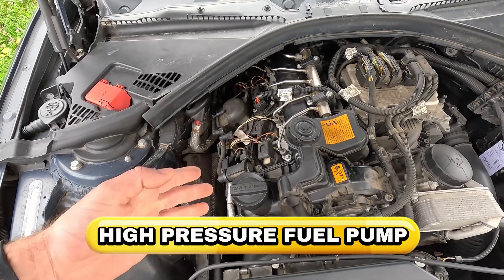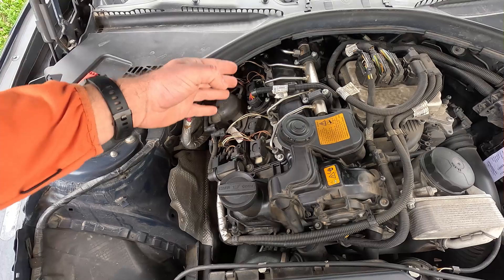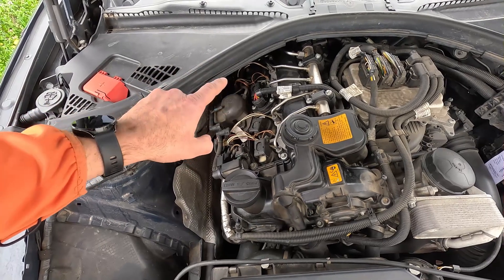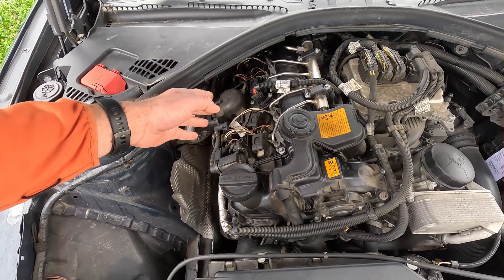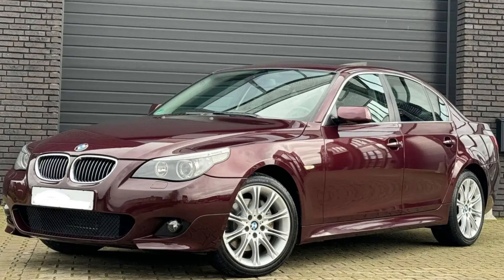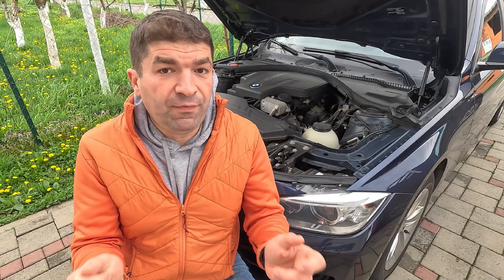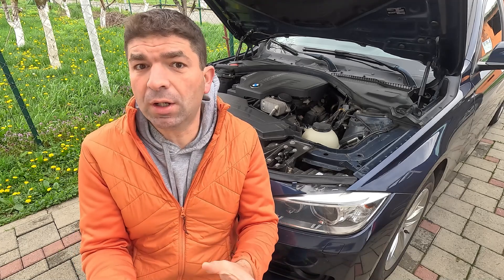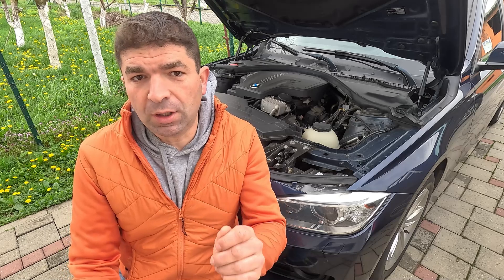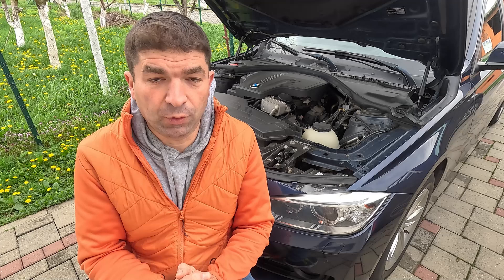Similarly, what comes hand-in-hand with direct fuel injectors is the high-pressure fuel pump, which feeds them with highly pressurized gasoline. These pumps are quite prone to failure. The problem was most prominent on early models such as E90s and E60s 335i, especially if the cars were driven on low-quality fuel. In fact, the whole issue resulted in a class-action lawsuit and subsequent recalls from BMW, so that's something you might want to look into if having problems with your high-pressure fuel pump.